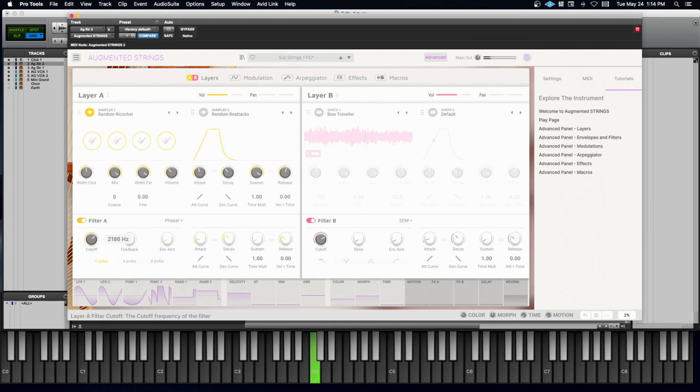Phaser. Which is kind of cool. And then surgeon. I'm not quite sure what that does. I'd have to look that up and read about that. Comb filter. Right, that's kind of cool. It gives you all sorts of crazy effects. So you can see that sound programming possibilities are really amazing.